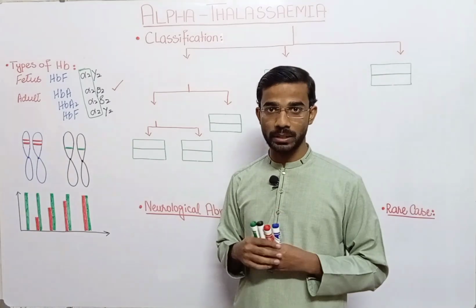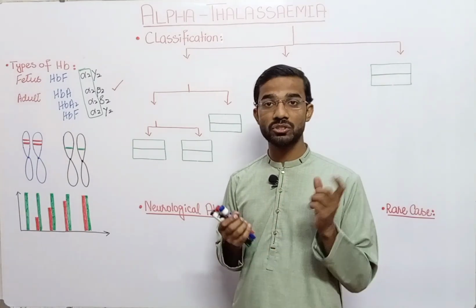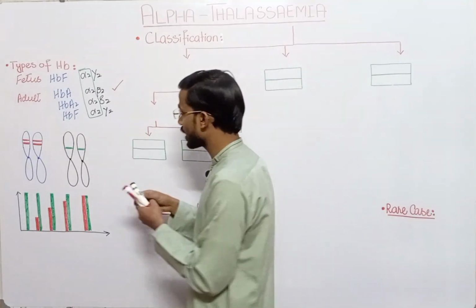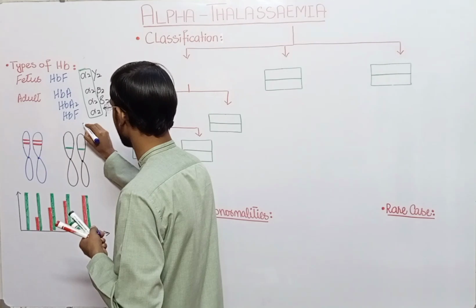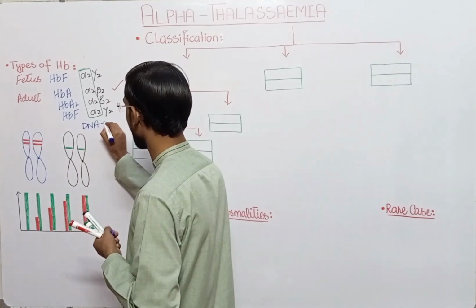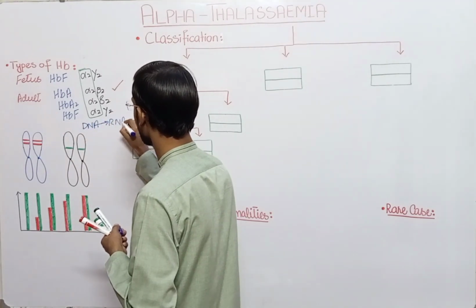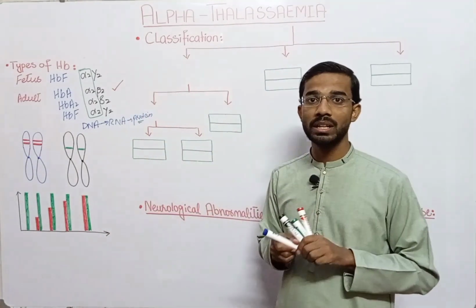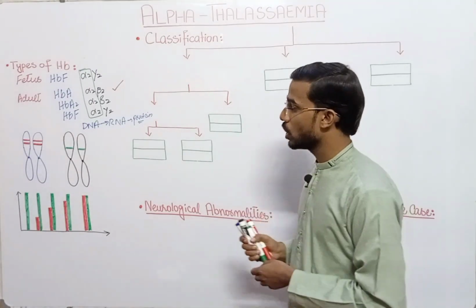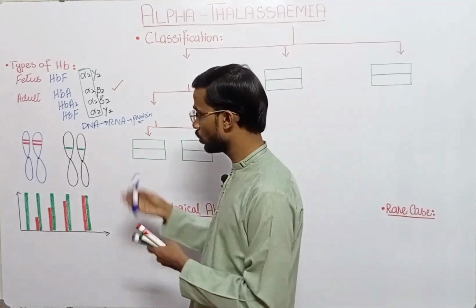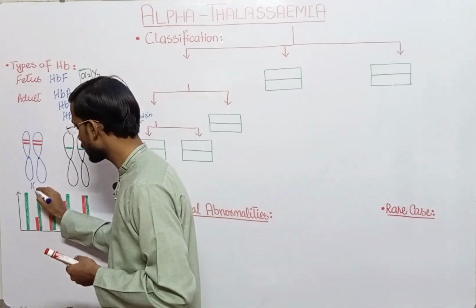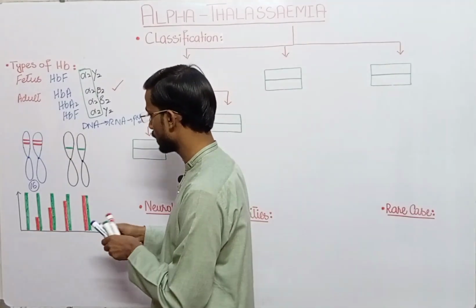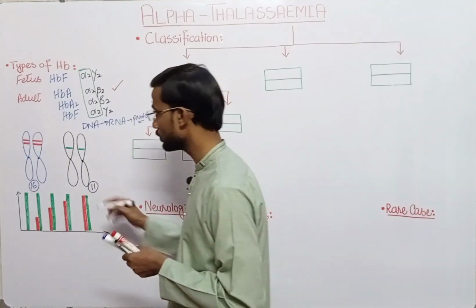Globins are basically proteins, and the instructions for their formation come from the DNA. So DNA is involved in the formation of these globin chains. DNA is converted into RNA, and RNA is converted into protein. In this case, what type of protein? Globin chains. You see that there are two chromosomes: chromosome number 16 and chromosome number 11.